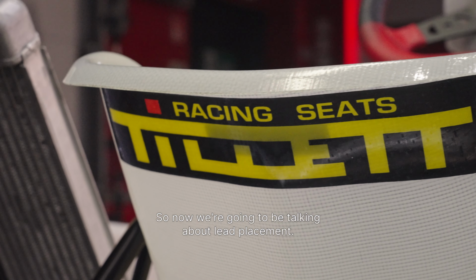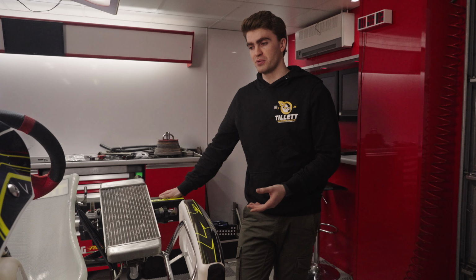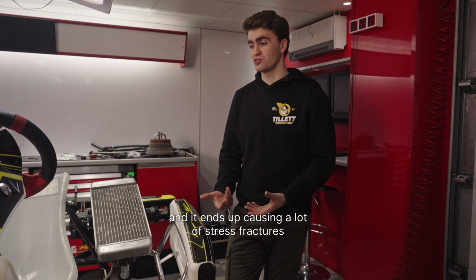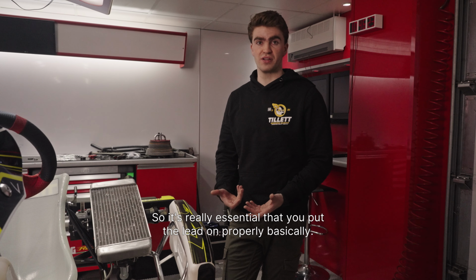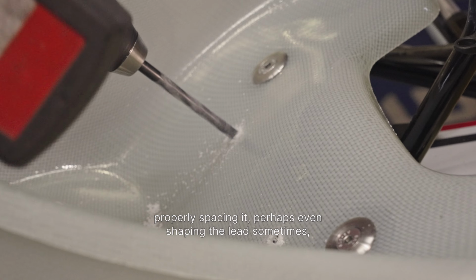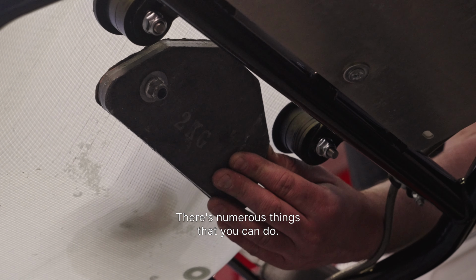So now we're going to be talking about lead placement. It's a big issue that we see with the seats. You get a lot of drivers who will end up having lead bolted here, there and everywhere on the seat, and it ends up causing a lot of stress fractures and breaking the seats a lot of the time. So it's really essential that you put the lead on properly. That's a combination between using nylon washers, properly spacing it, perhaps even shaping the lead sometimes if you're going to put it into quite tight spaces. There's numerous things that you can do.